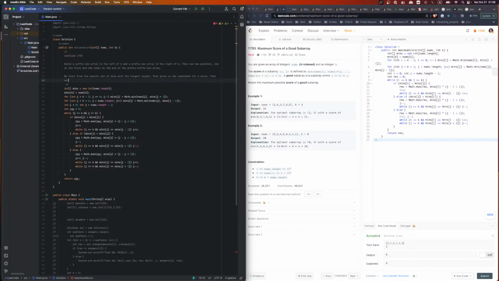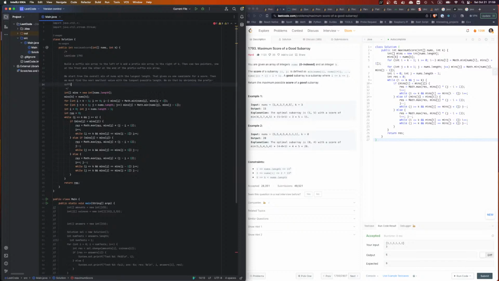Then we must find the next smallest value with the longest possible length. We do that by shrinking the prefix suffix min array on the side where a previous min has been taken.